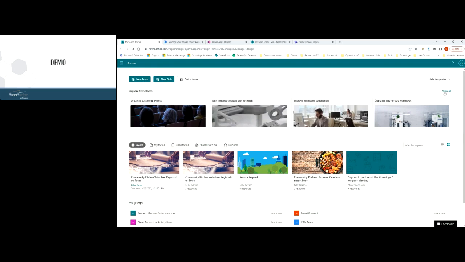So you could work through the various templates that are out there. Very, very convenient way to get started. So I created a couple in here just to show some different options. So I've got, for example, an expense reimbursement form. This is one kind of form that I might create in the system.